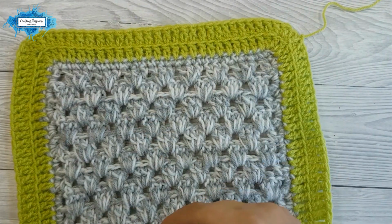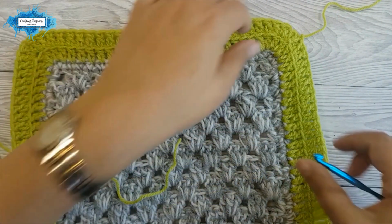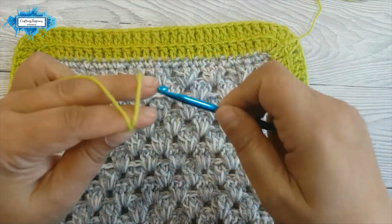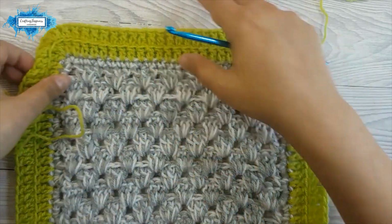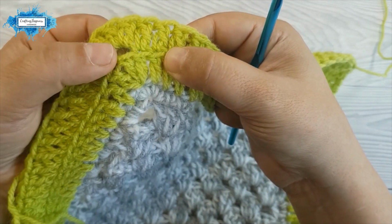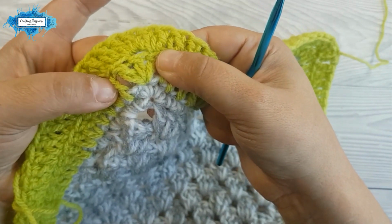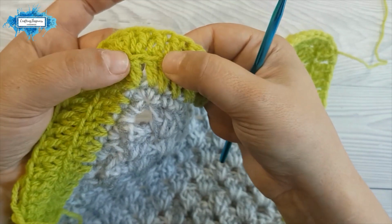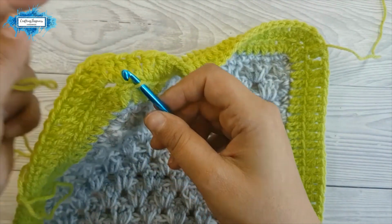All right, so again, let's join the yarn onto those front loops, make a slip knot, and then we will join 2 stitches before the corner. So you know the corner is the middle stitch of the 3 double crochet. That's your corner. 2 stitches before, in that front loop, we are going to join.